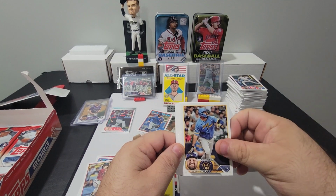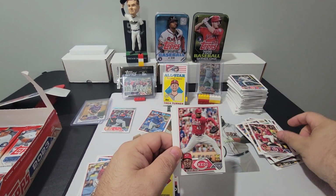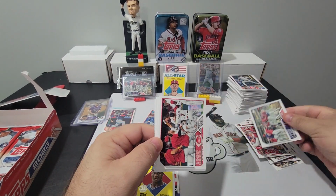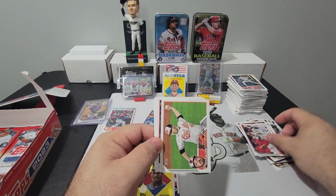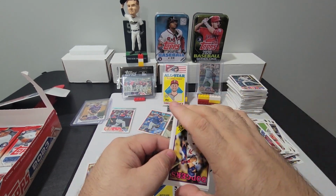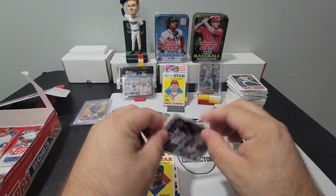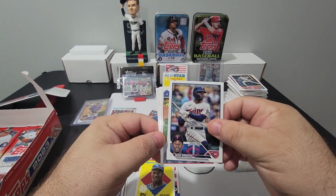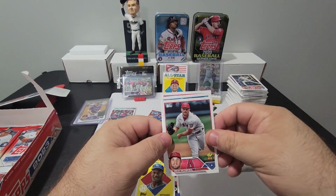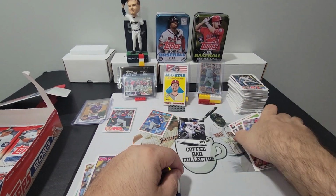Tovar, Rowdy, Joey Meneses, that's a cool card, Alexis Diaz, Twins, Reds, Aiken, Craig Kimbrel, hey, there's a nice rookie, Miguel Vargas, Nick Gordon, oops, cards are jumping, Reid Detmers, Gold Cup, Charles LeBlanc and Taylor Walls.